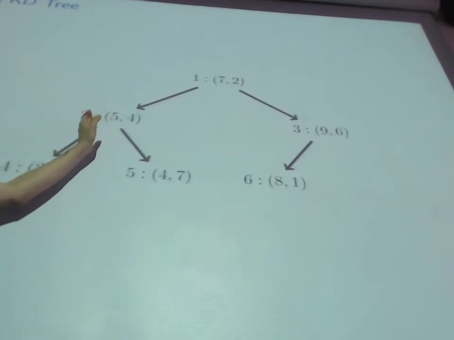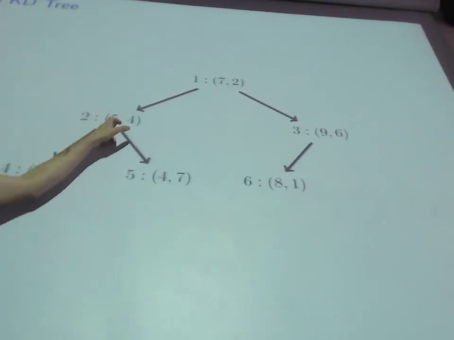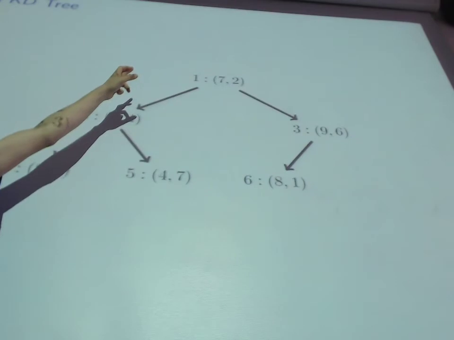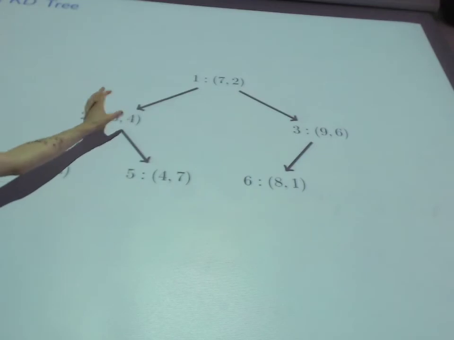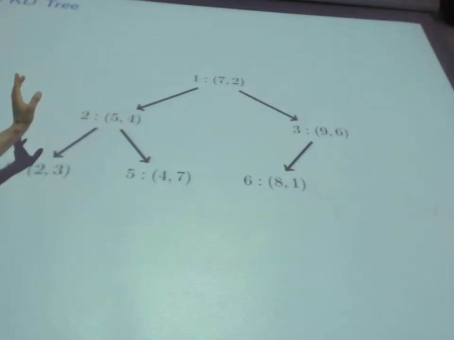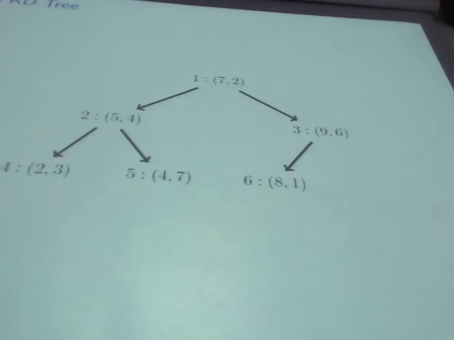If it satisfies that bound, then you don't need to check this one. You know it cannot be closer, and you work your way up the tree again to the root, and keep doing this. If it does not satisfy that bound, then you would actually have to examine this one. If it's not closer, then that's fine, and you're done. So a recursive algorithm is required here to compute this.